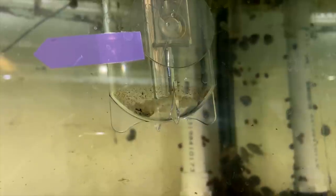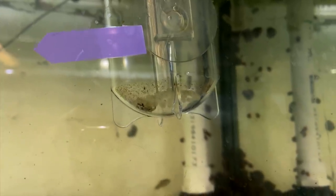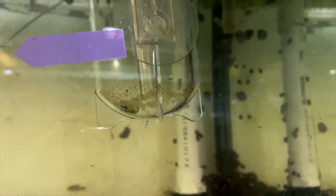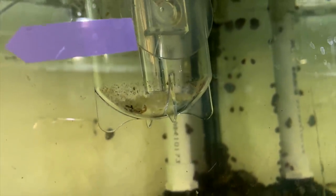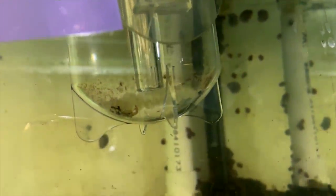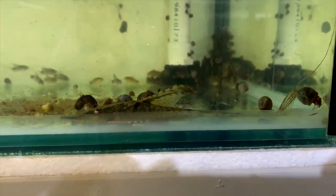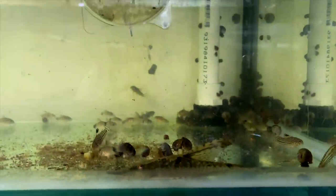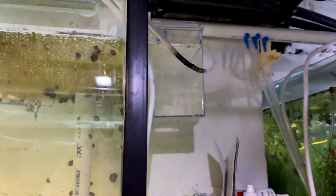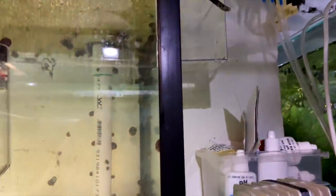We're gonna give it a really red hot crack at trying to raise some of these guys up because I think this female and male are gonna breed again very soon. Part of the trouble with whiptails is raising the fry is quite tricky, especially in that first day when they need to feed - apparently the fry are really stupid and they don't go to food or attach to food very easily. You can see all those eggs there - they are fertilized. I've been picking out any that aren't fertilized. The female is right below here, kind of sitting around them, and I'm wondering if she's taking care of them. We're going to be raising them in a hang-on breeder box, feeding them repashy, tons of almond leaves, and a lot of baby brine shrimp.